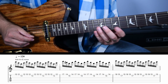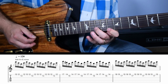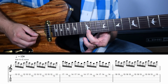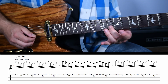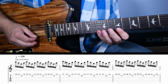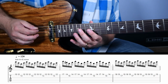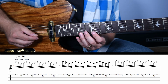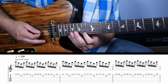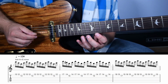If I have to play something over G major, A minor, B major, you just have to know where the root is. When I say G, this is the note G here, so I'm creating that lick based off the G major 1, 3, 5 triad. The point of me telling you that is, just because you're learning this lick, it doesn't mean you only have to play it there. You can use that technique all over the place.